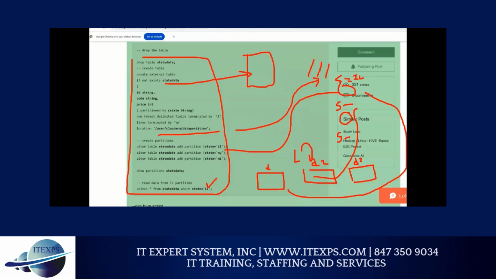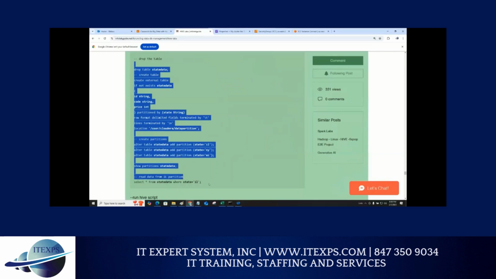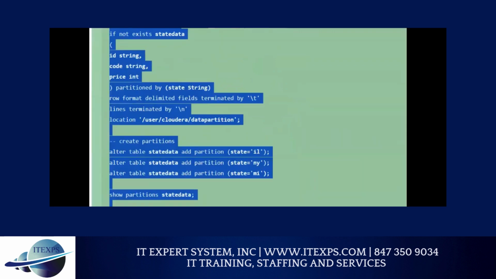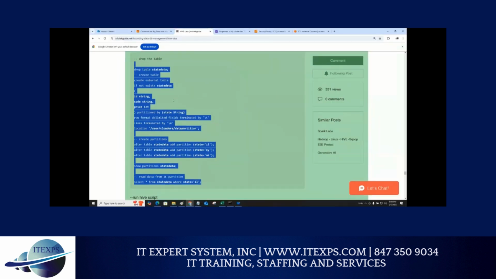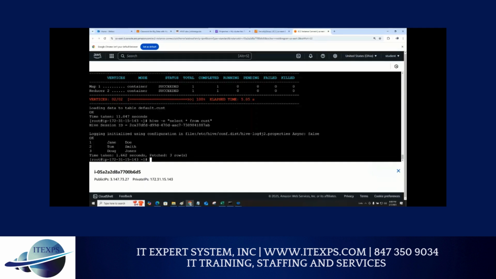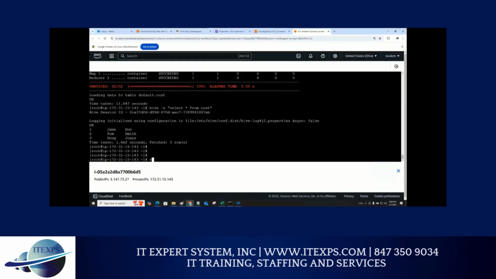So let's get started. We're going to copy from here to here. Control C, copy here to here, and go back. I'm going to say VI student data.sql.